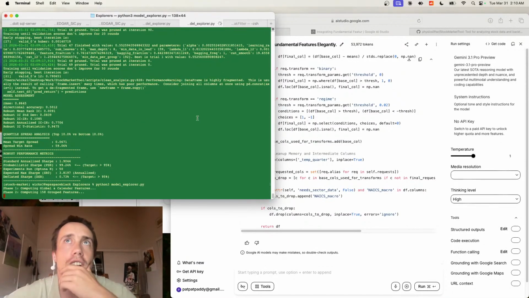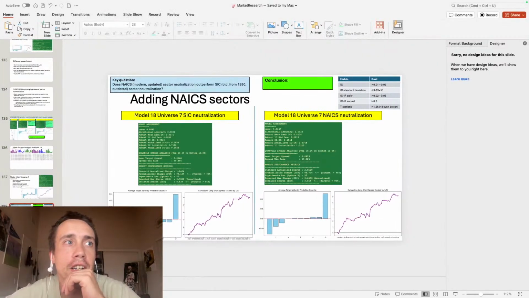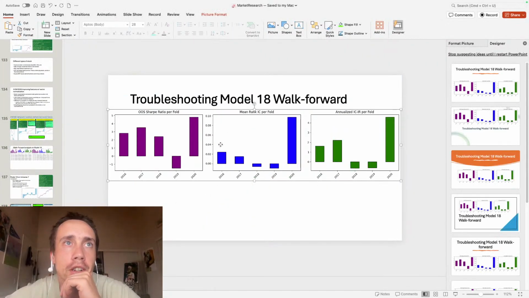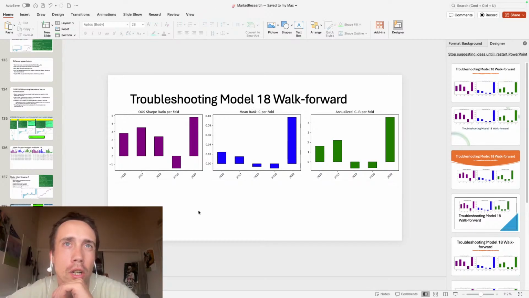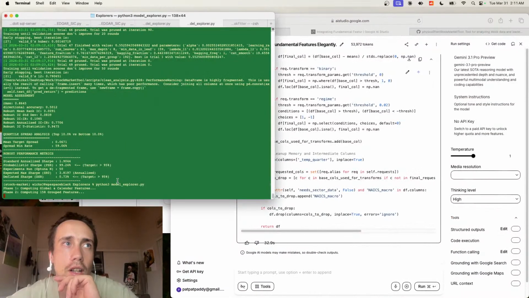Let's run it one more time to see how it performs. So I need to figure out what is happening here. Why is the performance worse? I kind of have figured that out. And why am I not getting the walk forward for all years? Here I need to see, why is the performance really changing this much run to run, or did I alter the data and it's not running well anymore? But I don't think it's the latter, but I'll run this again to see how it does.